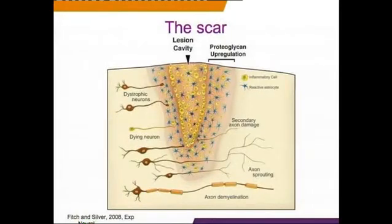Next slide, please. And so then, once the injury has happened, and as part of that recovery, you form a scar, so that the cells of the nervous system form that scar around there. So the cells proliferate lots more and make a barrier. It seems to be both a process to lock out the inflammatory part in the middle of it. It's all shown there in yellow, and as well as those cells proliferating, they also put lots of proteins out there.